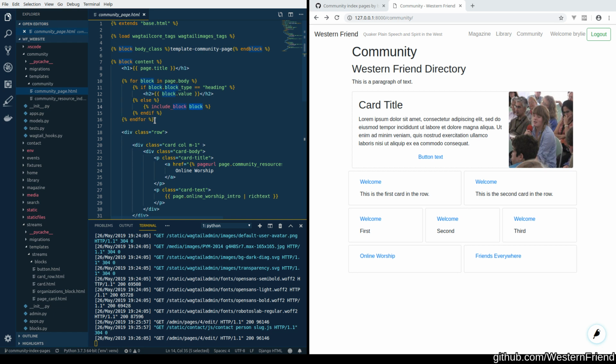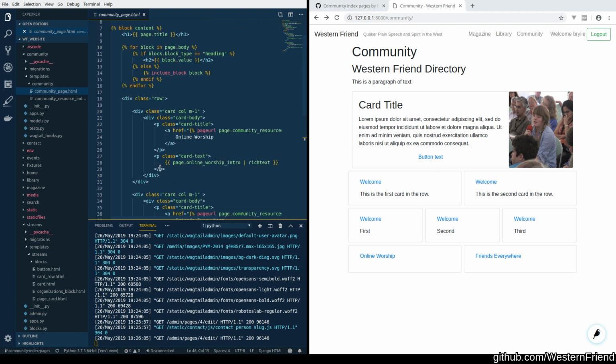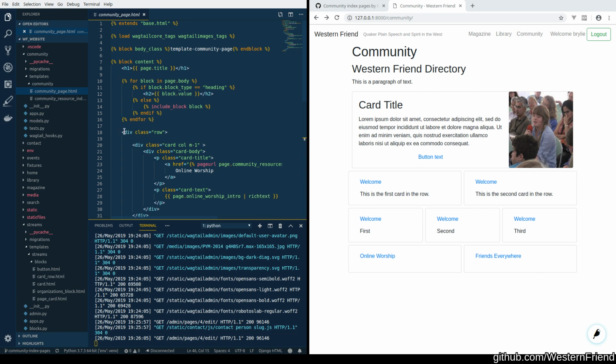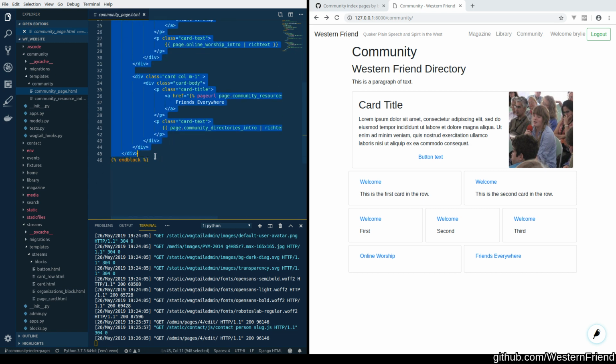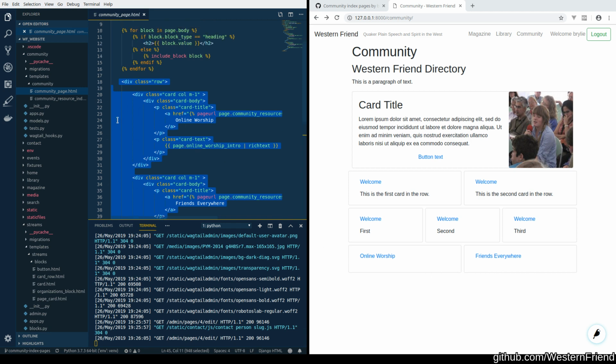I think we might have to get into that code where it's replacing. Let me double check. Yeah, it's really a lot of markup here just for 2 cards, which will roll into the reusable component. So this online worship card is hard-coded into the template, so that if the editor wanted to change this text, they couldn't. They'd have to have somebody who can do code to change these.